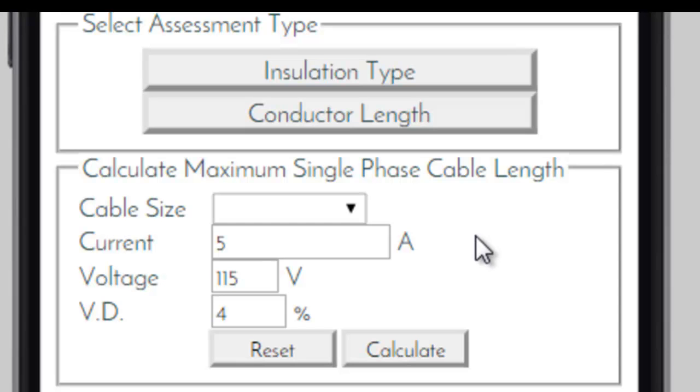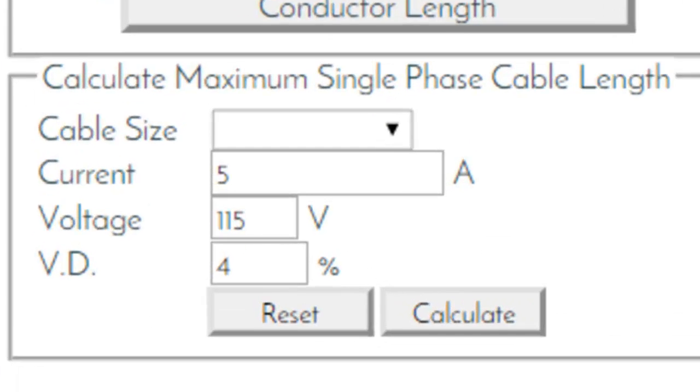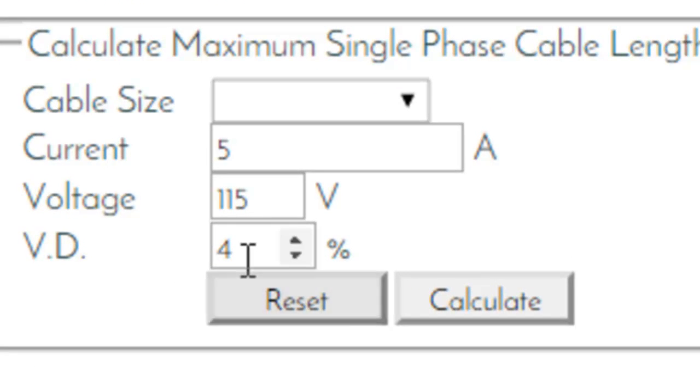Now, the way that we talk about this in engineering is we say we want to limit the voltage drop to a particular amount. Overall, we want 10%, and if we assume that there's maybe 6% between the utility variation and our entrance cable and feeders, right now I have it set to default at 4%. We only want 4% voltage drop on this cable.